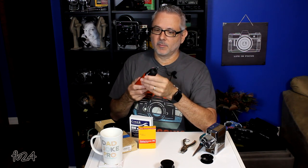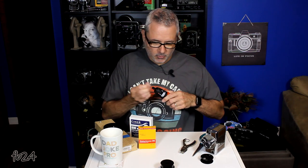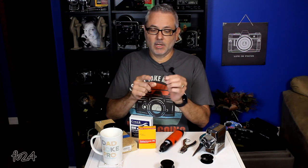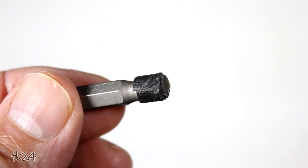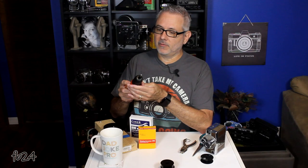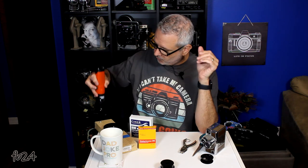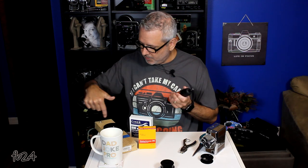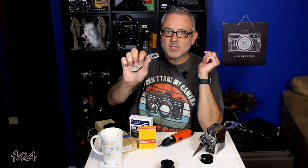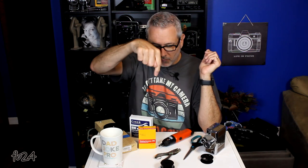Instead of putting a piece of tape over the light like a smart person would, I just used my little battery-operated screwdriver. I took a little hex bit — it's in the shape of a little hexagon on the end — wrapped it with some gaffer's tape, and popped it into the electric screwdriver. This just goes right on top of that little spool, you pull the trigger and it spools the film for you — pulling it off of one spool and onto the other. You will also need a standard hole punch and it might help to have a pair of scissors.